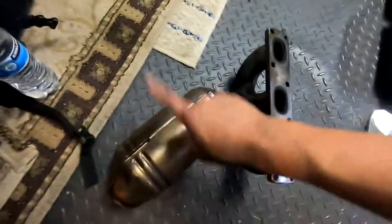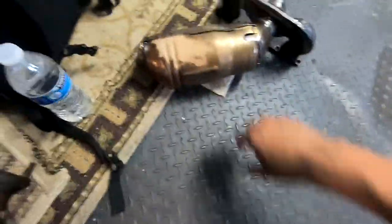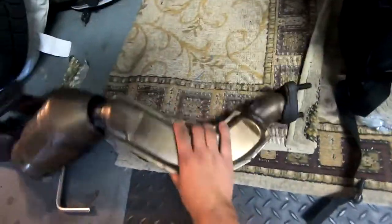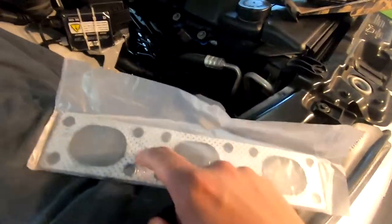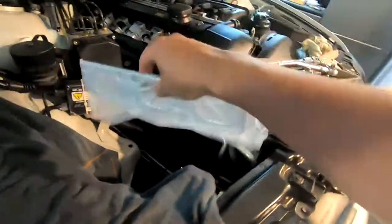Alright guys, so basically this is the second header in the car, and you won't be able to get it out unless you cut it, and I had to cut one of the flanges off. And then this one, it was a little bit of a tight fit, but I was able to wiggle it out and it came out. So now the next thing you need to do is get your gasket. I suggest putting a little dab of RTV gasket maker here and here, just to hold it in place when it's in there so it won't fall out because it's at an angle. So yeah, let's get that.